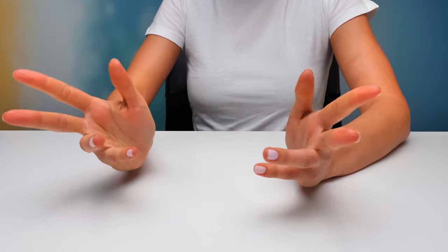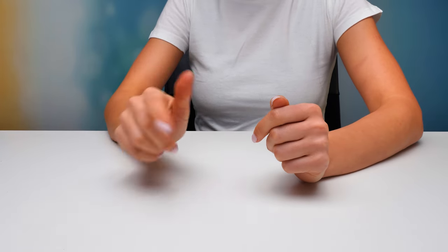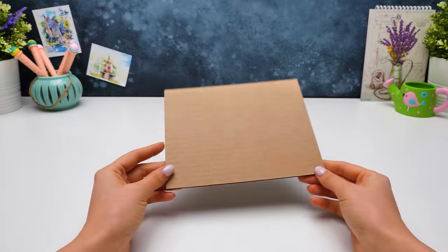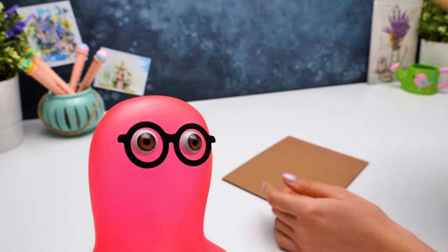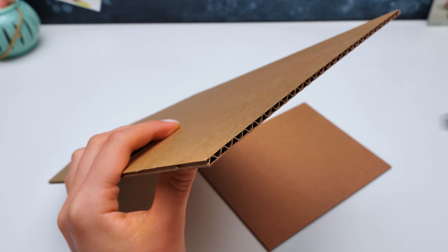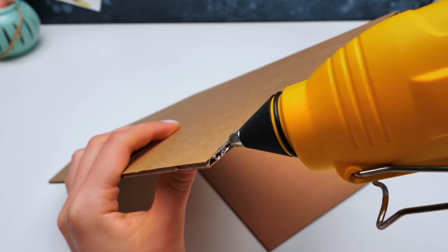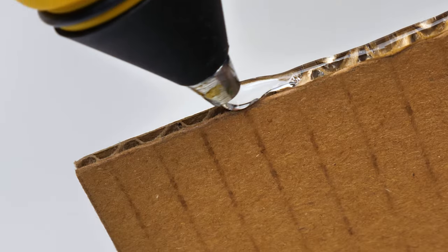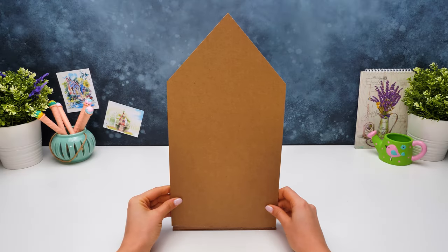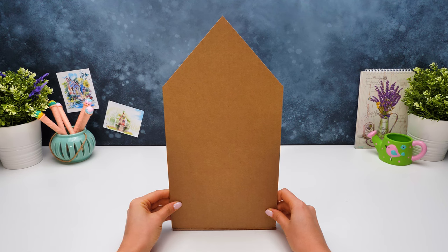Hi, guys! Today we'll add a wonderful house with a summer garden to our house collection. We'll need lots of cardboard today. A cardboard garden? That's a new one. Sammy, it's not that everything will be made out of cardboard, but in our business, I mean the craft making, cardboard is totally the stuff of life. So this is going to be the base of our house. Now we'll glue the first wall to it.